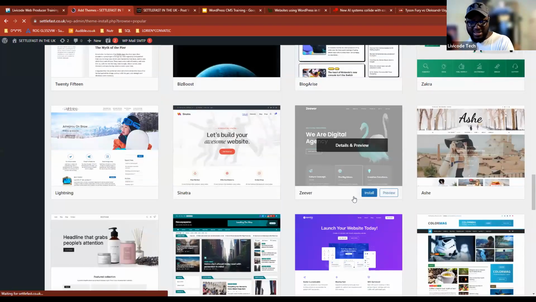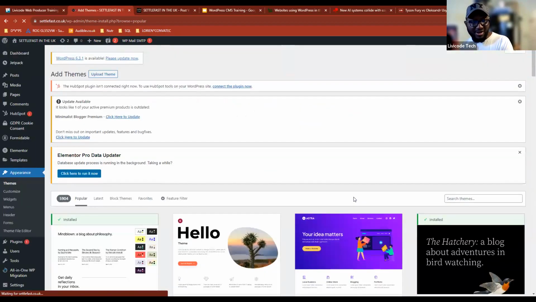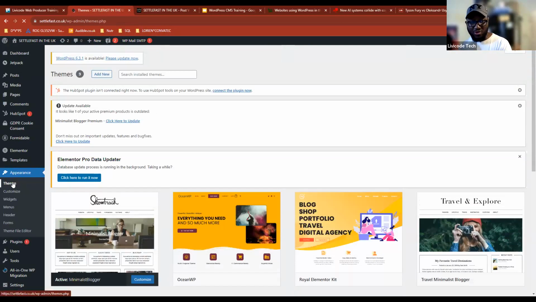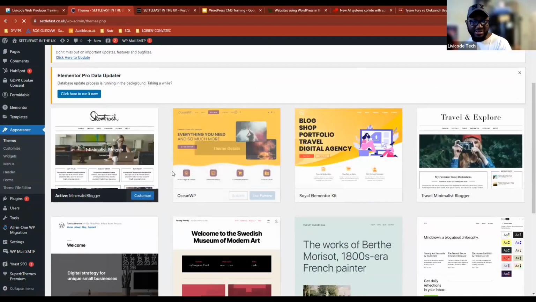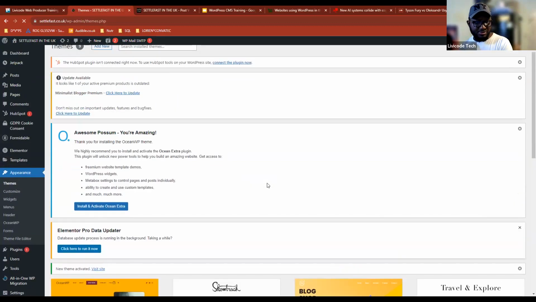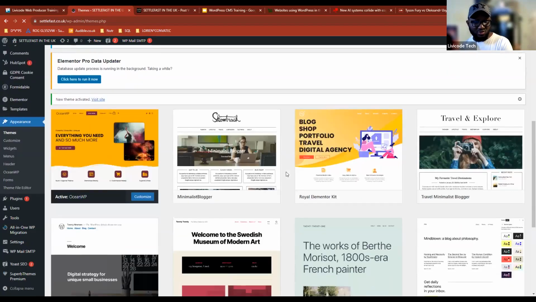As you can see, these are different themes. What are themes? Themes are basically the look and feel of your website. So if you want to change completely the look and feel of your website, you definitely come and install the theme, whichever theme you fancy, right here under Themes. And how we got there once again is right from Themes. We see this Add New button, to go and add a new theme. But if the theme is already here in your landing view under Themes, then you might just want to activate it. Okay, let's activate this particular one, Ocean WP.